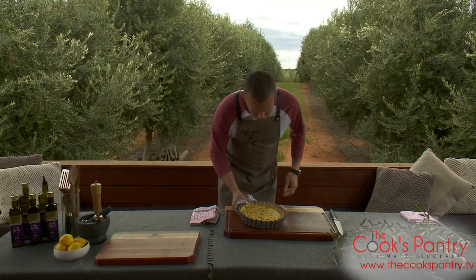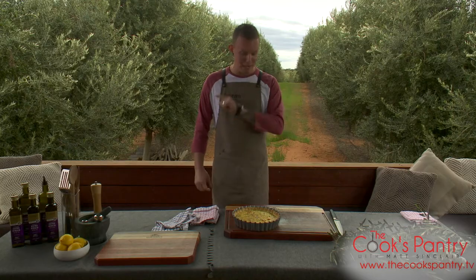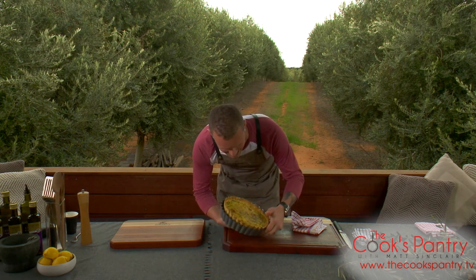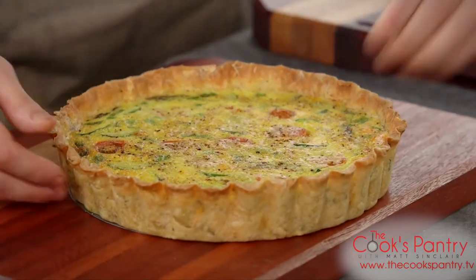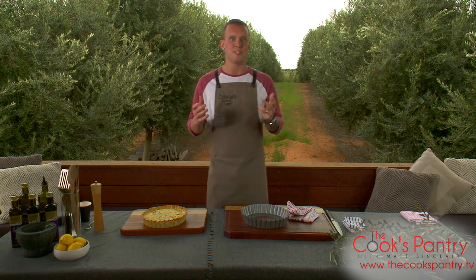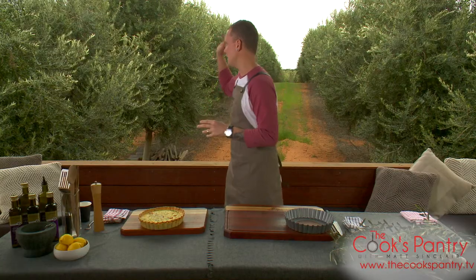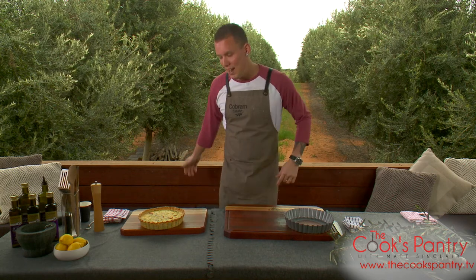As far as quiches go, I reckon that is looking pretty sharp. My nan would be very, very happy with that. Pastry looks incredible — it's got a beautiful colour to it. That looks absolutely spot on. The pastry's got a beautiful colour to it, smells phenomenal, and it's really kind of sealing everything up. This is the whole package. Being out here, I don't think I've ever had such a greater appreciation for ingredients — to be able to create a dish using an ingredient that is right behind me. You want to talk about the whole tree-to-table concept? There's the tree. Here's my table. There's my quiche.